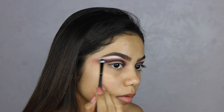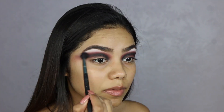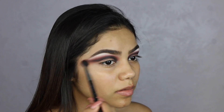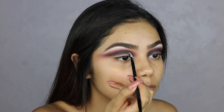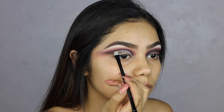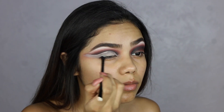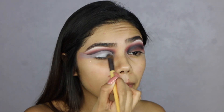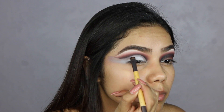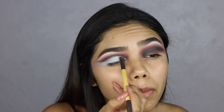Here I'm reapplying the white bone color eyeshadow — basically straight up white — just so it can be more intense, then blending it all out. Now I'm going to start cutting my crease. I used the Tarte Shape Tape Concealer with a very thin brush to cut it. I fast-forwarded through this because it's pretty self-explanatory, then applied the same white eyeshadow on my brow bone to set the concealer so that the cut crease can pop out.